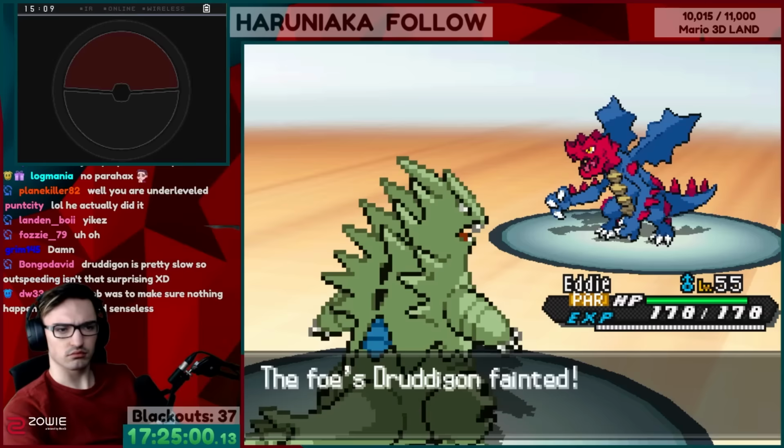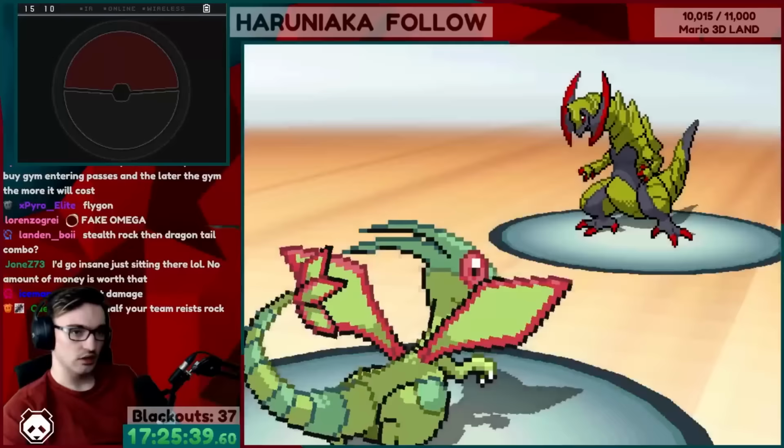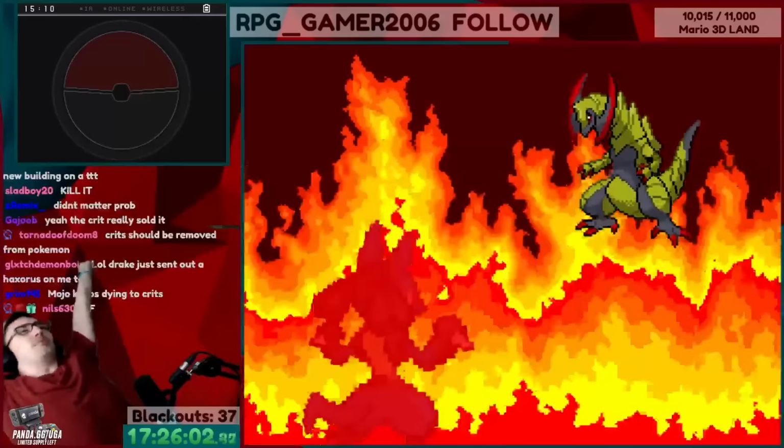That's weird. Okay. It's probably just going to use a Dragon-type move, right? I'm just going to Dragon Claw as well. At least it didn't set up on me. A crit? Really, dude? Come on. It's stuck into Outrage, so we can just Ice Punch. Does Ice Punch do less than Close Combat, now that I'm thinking about it?